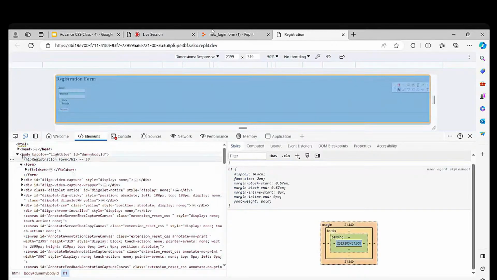So you can see this is my H1 element, and for this also there is a box, a two-dimensional box where you can see this is height and width of the content, padding, border, and we have margin. Okay. So we will see all these properties in detail now.